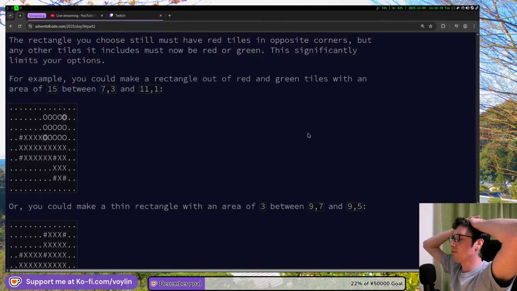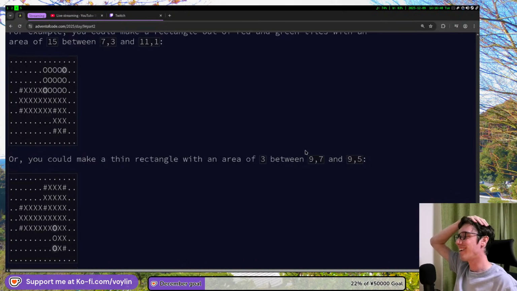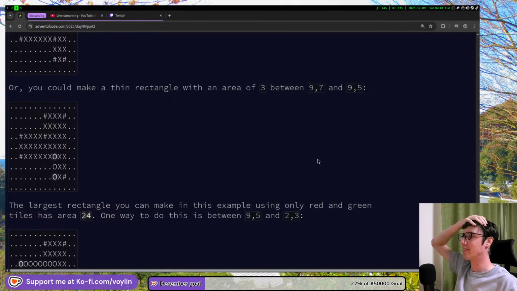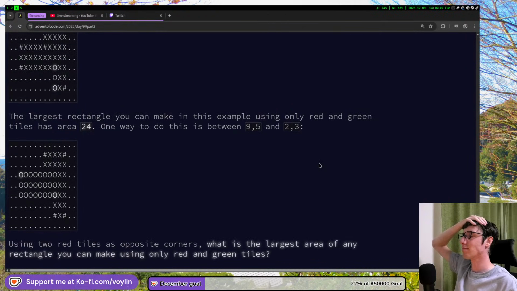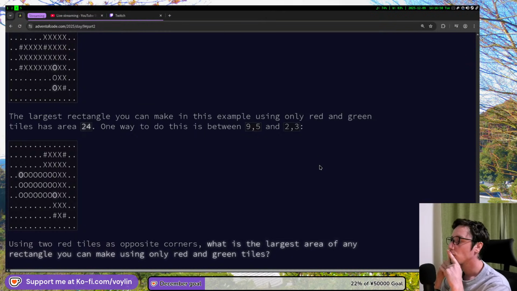Well, this got a lot more annoying. I could make a thin rectangle with... The largest rectangle you can make in this example using only red and green tiles has an area of 24.